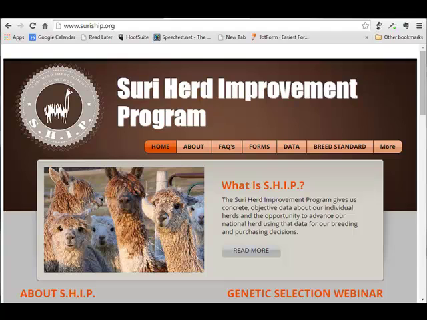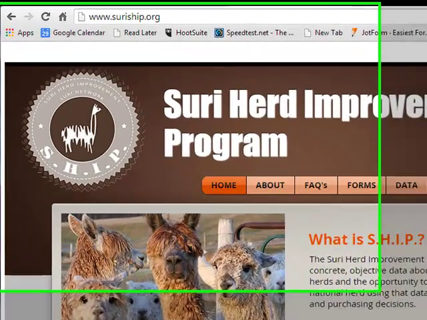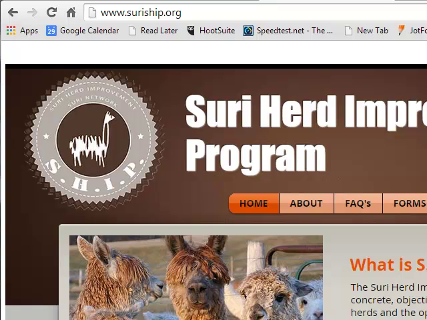This database is accessible only to those people that have participated in the SHIP program, and those people that access the data can only see data about their individual animals. As we'll show you, you'll have a unique login and password that will allow you only to access your animals.